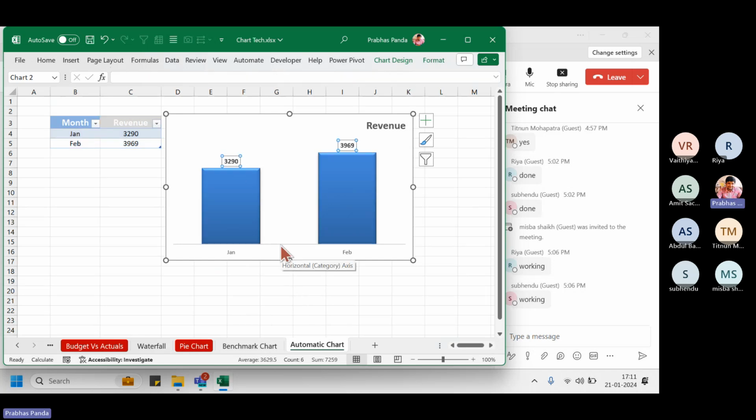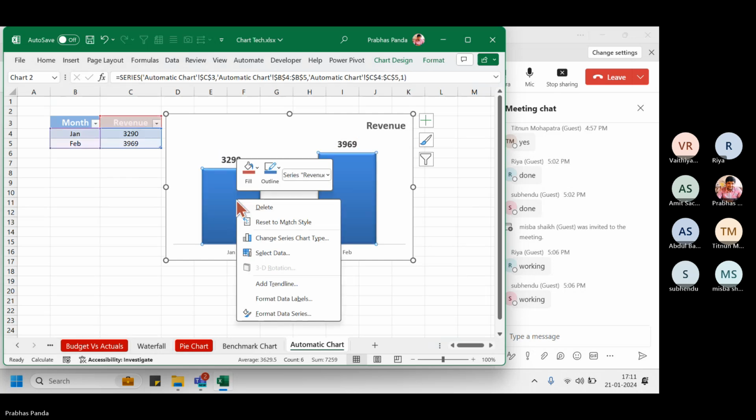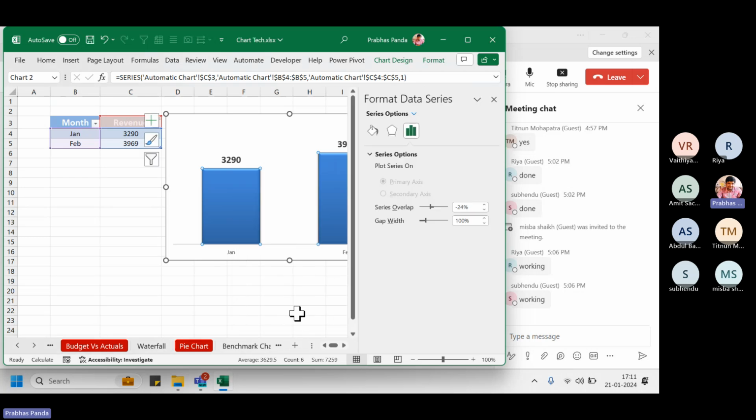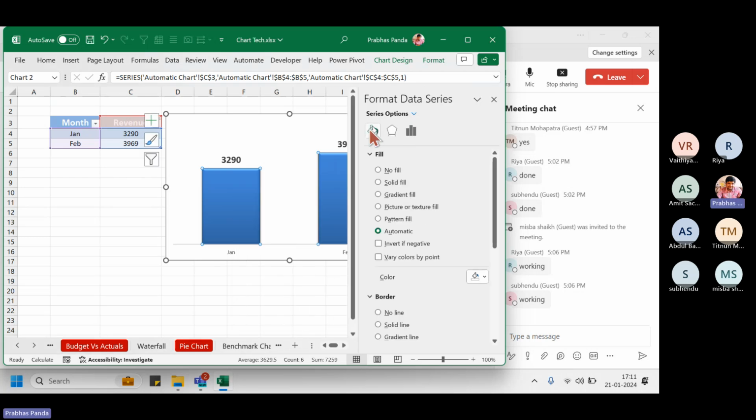Then make it bold and increase the font size. Then right click on the chart columns, Format Data Series, first icon, Fill, and Vary colors by point. So nothing new. Whatever we did in the first slide, the same thing we did over here.